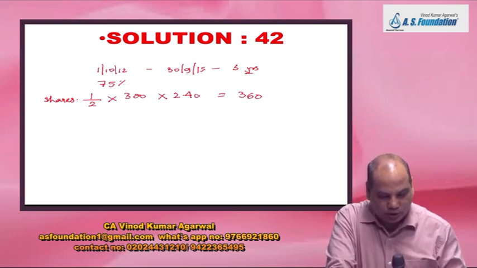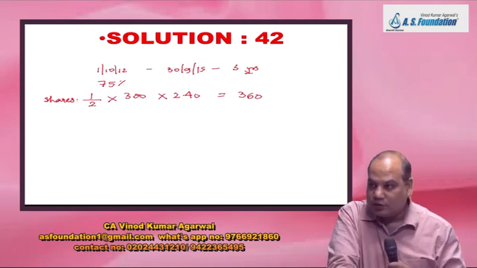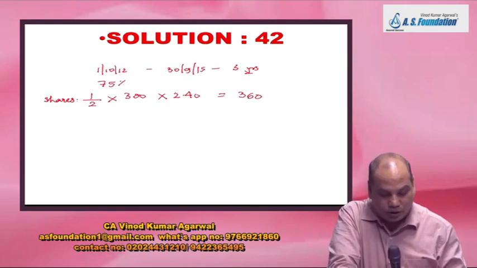So while calculating the NCI, first I have to find out what is the net asset of Beta on the date of acquisition. And they are not going to share goodwill impairment, if any. Okay. And that is why they have given note number 2. They want to test your knowledge of goodwill impairment when NCI is measured using proportionate share in net asset.